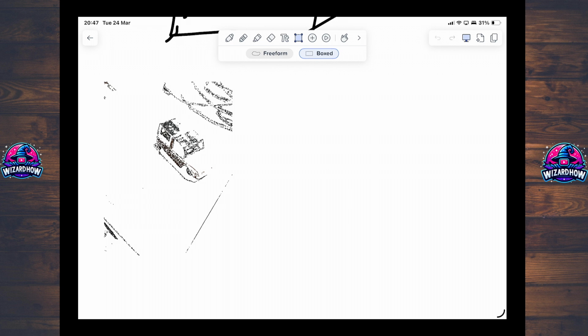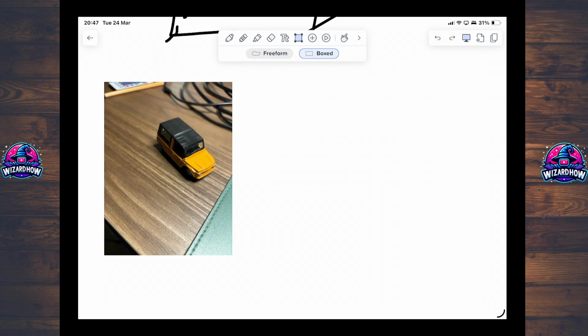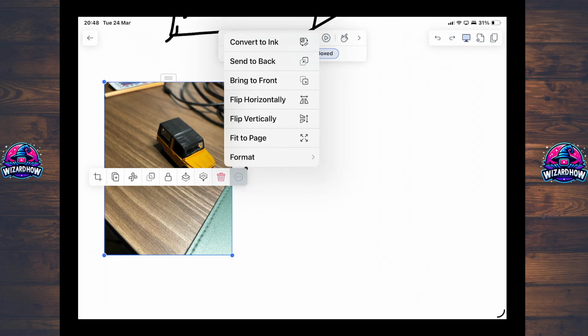Okay, that one was not a great idea. So if you select here send to back, for example, behind the text, this will allow you to place the image as a static background element that text flows over rather than pushes around.